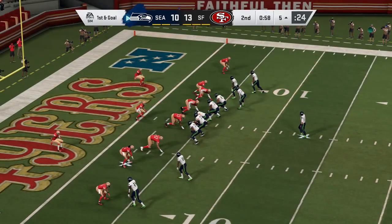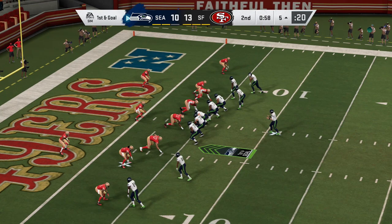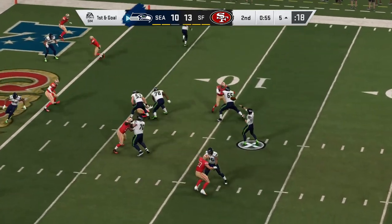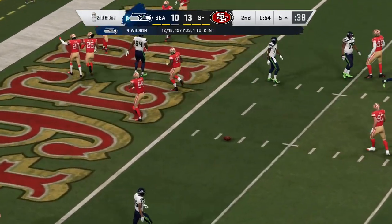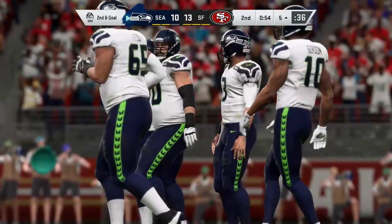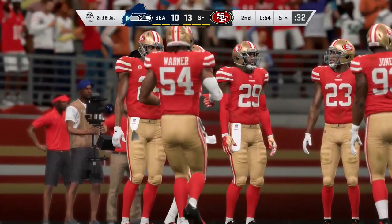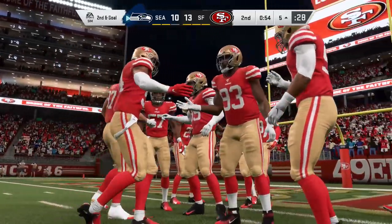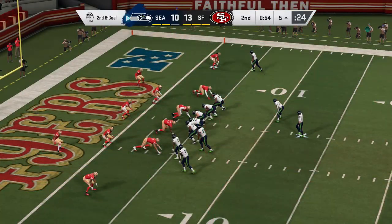They come out 5 wide, 3 of them to the right side. So it's 1st and goal and a great opportunity to get that lead back before the break. Throwing is Wilson to the goal line, but it's incomplete. The linebacker, Fred Warner, right there on the coverage. And that's one he's got to be happy to have back. There wasn't a hole open in the zone. You'd have to think on early downs like that first down there, need to be a little bit more careful. Yeah, fortunately for him, got a couple more downs to play with.